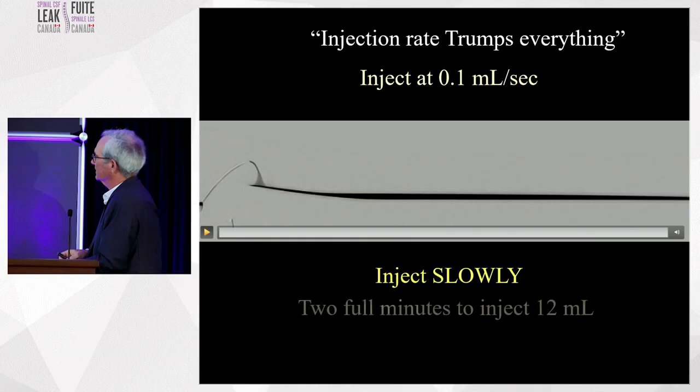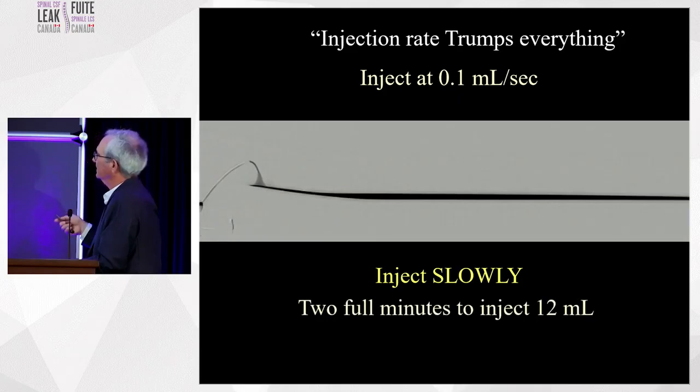And you got to do it really slowly. It takes at least 2 minutes of an injection, and that's why I think Ian Carroll's happy now, because if you're looking for a fistula, there's no reason not to use a 27 gauge needle and just inject really slowly, even if it takes 3 to 4 minutes. I am happy. Good to hear it.